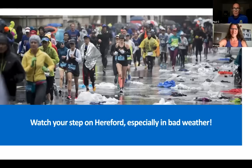And what happened was people were dressed like this, the guy you see behind her in the yellow poncho, most of the way. And then they made the right-hand turn onto Hereford. And right before they turned left onto Boylston Street, they started ditching the rain ponchos, the jackets, you name it. So I made this run up Hereford Street. And right at 26 miles of running, it's really hard to hop over things in the road, especially when your whole body's frozen. So we had to run around these things.